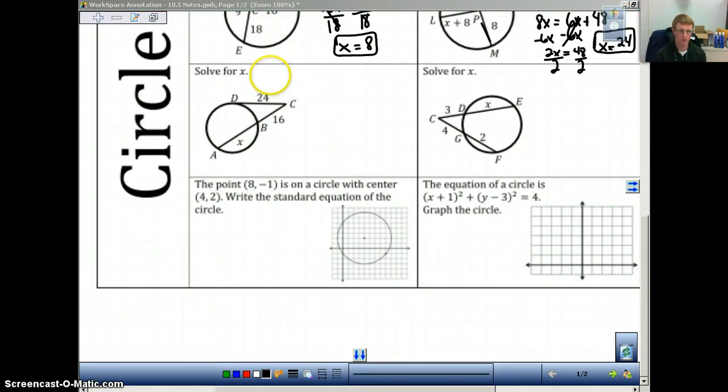So, therefore, our formula will look like this. It will be AC times BC equals DC squared. So, what I'm going to do is plug in what I know. So, AC is 16 plus X. So, AC is X plus 16. You've got to remember that we have to add both of those to get it. So, we have 16 plus X times BC, which is 16, equals DC squared, which is 24. So, it will be 24 squared.